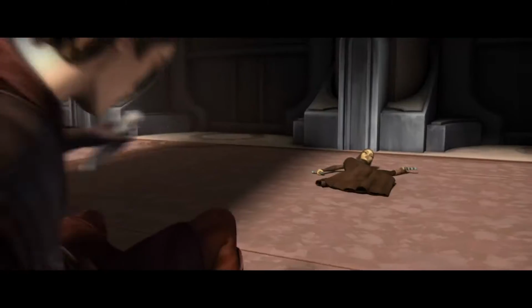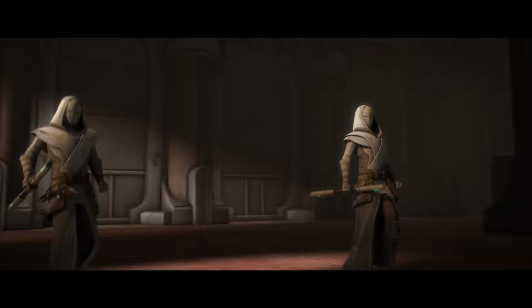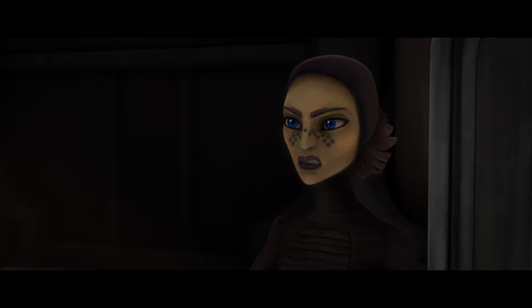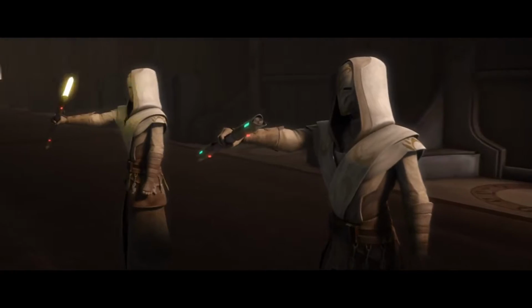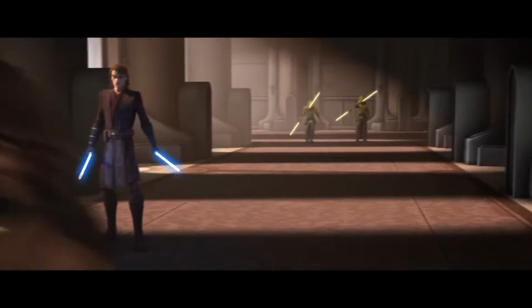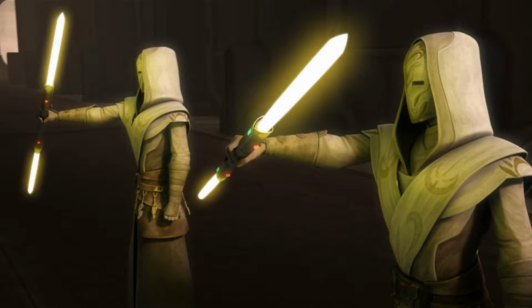The most obvious thing one will notice is that as soon as trouble starts within the Jedi Temple, a pair of Temple Guards will appear and command that the perpetrators cease hostility. 2 more will appear from the other side to cut off the exit of the perpetrators. This was seen when Barriss Offee fought with Anakin Skywalker in the halls of the Jedi Temple. This is the first stage of their tactics, Persuasion.